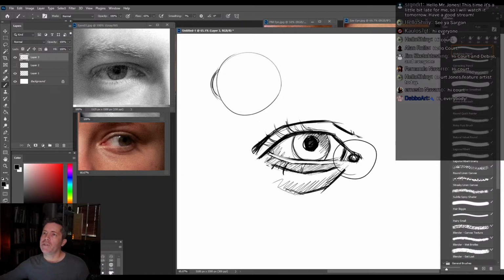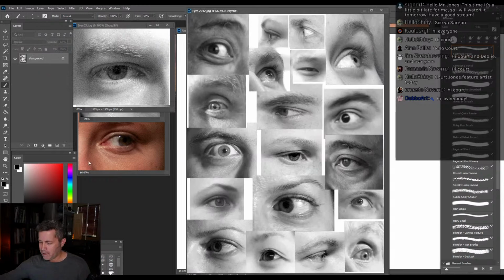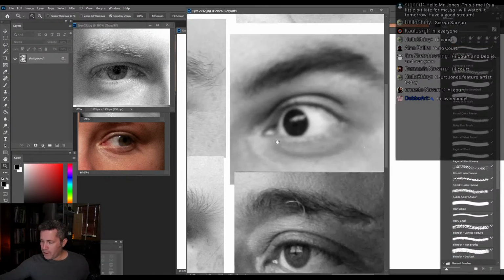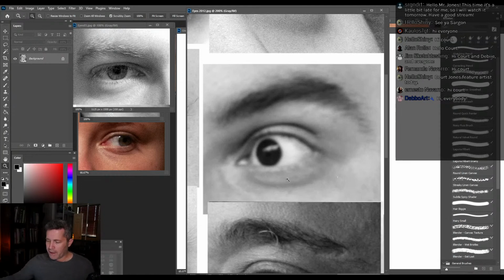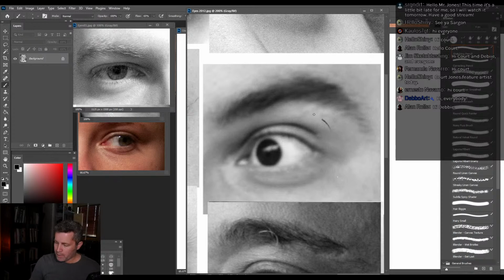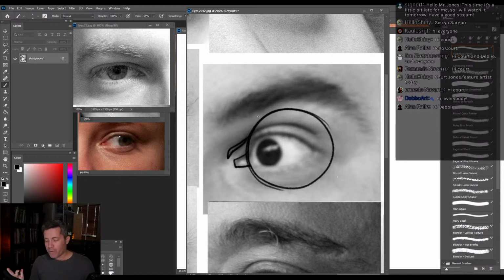I've actually got a few examples here. Let's see. This one shows it pretty well here. It's kind of blurry, but you get the idea. It's a really big plane change between what's happening here. Here's the globe of the eye, and then the inside corner of the eye sits out from that. So even in a profile view or near profile view, you might still see the inside corner of the eye, and that's because it doesn't wrap around the eyeball. It's off from it.